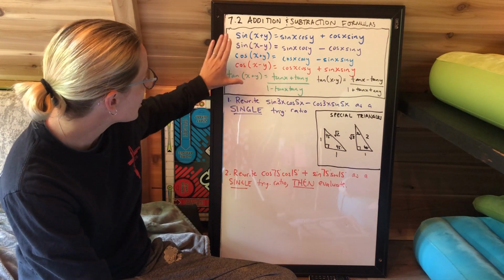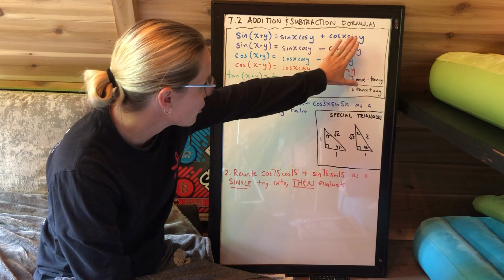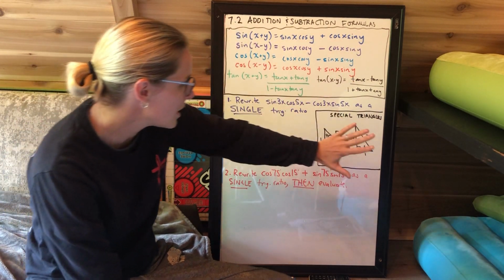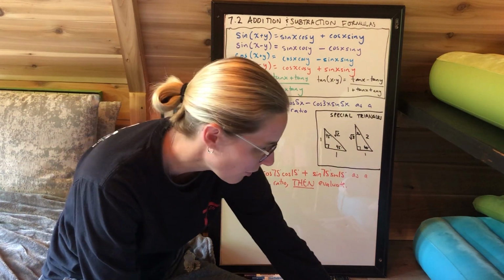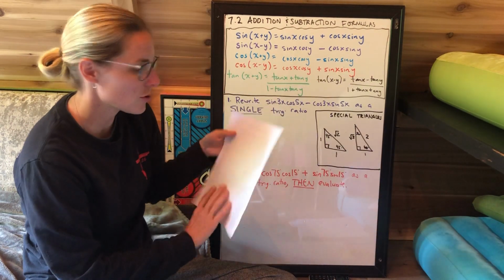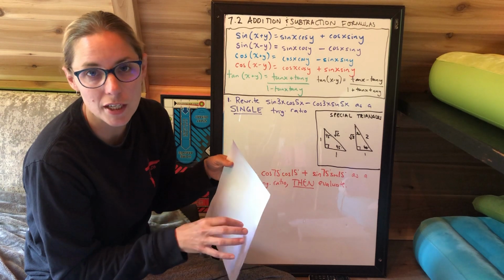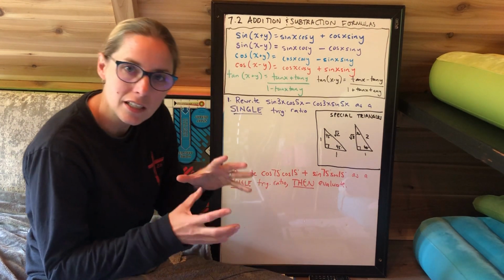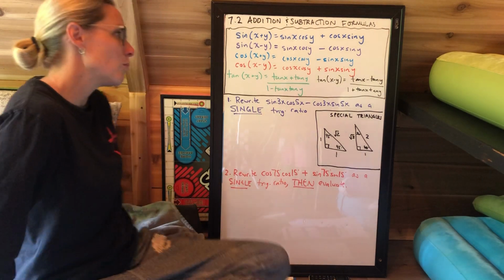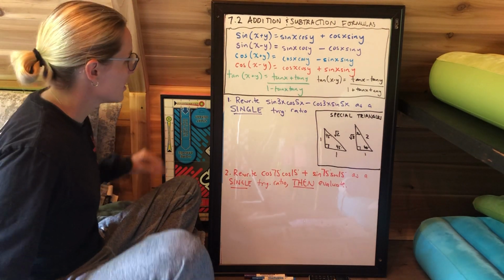What is important is that you keep these formulas in front of you all the time, and you keep the special triangles in front of you all the time. On the back of this toolbox, you want to write the special triangles in both degrees and radians, put the CAST rule, and a bunch of that stuff. If you carry that around with you every time you're doing your homework, it'll make it quite a bit easier.